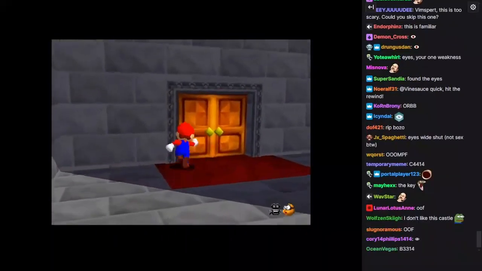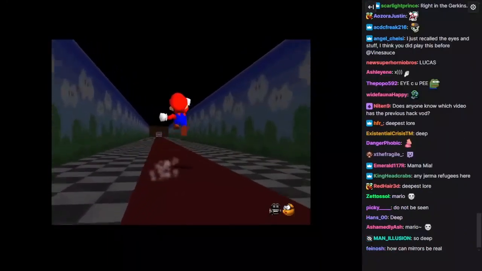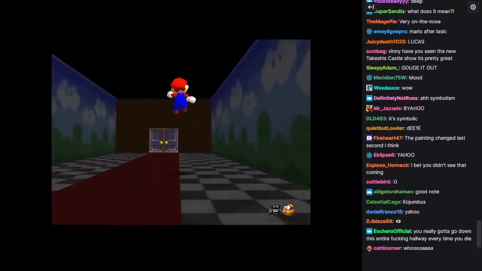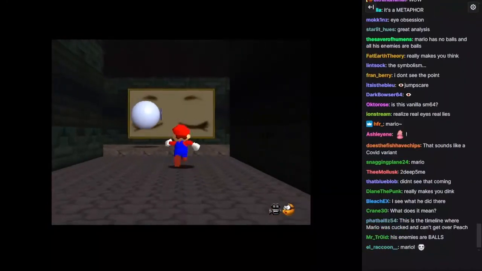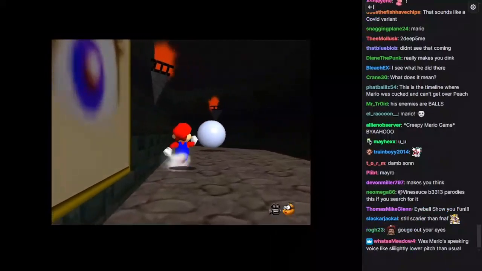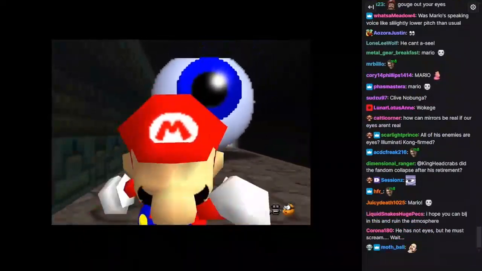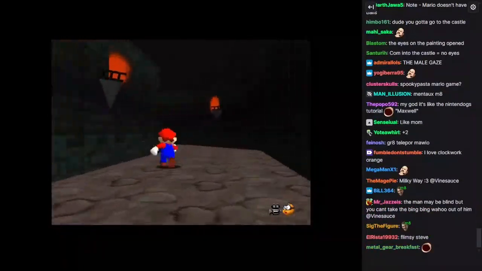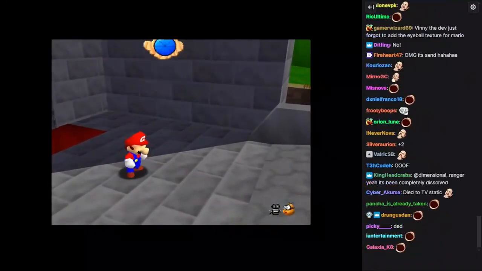Mamma mia! Note, Mario doesn't have eyes, and all of his enemies are eyeballs. Now, if you pay real close attention, you can see the subtext here. There's eyeballs everywhere, but they ain't got no eyeballs. It's kind of mental, actually. Mental subtext and shit. Yeah, bruv. No! Oh, come on, man. Mamma mia!